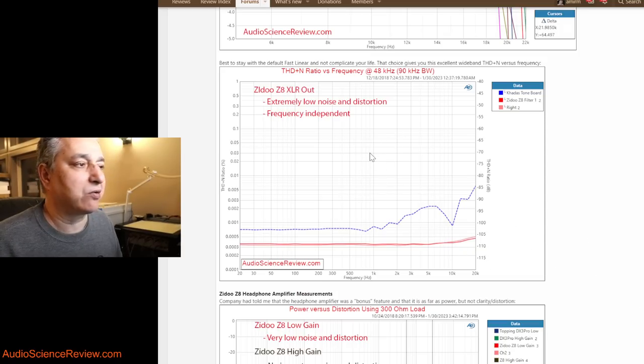And this DAC, having a great filter, will produce a very nice linear response. And this dash line is an older but goodie $99 DAC, which broke the price barrier at the time, called the Hadas Tone Board. And at $99 it had this performance, so you better be below this, whatever you do. And this DAC is certainly below that. So we want to see a flat line if we can get it, which means it's frequency independent, and we want to see it below this dash blue line, okay?